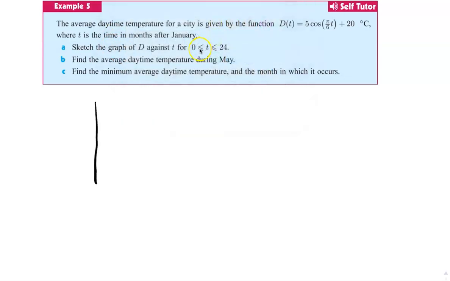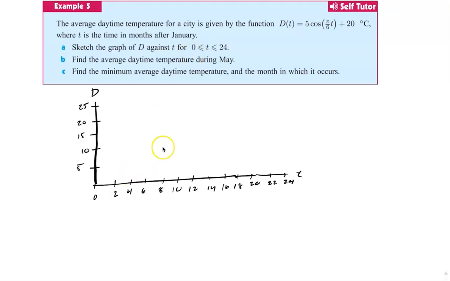So d against t. So let's say this is t and this is d. Quick cut, so you don't have to be bored with me drawing the graph, but I decided to go by 2's for the time and by 5's for the average temperature. So now let's graph this. Remember the way we graph a cosine function, we always start with the vertical shift, so we start with 20. So this is my principal axis. Then we look at the amp. Amp is 5, so that's the highest I'm going to go, 5 above that, so 25 will be the highest my graph goes. And then 5 down would be 15, so that's the lowest my graph goes.